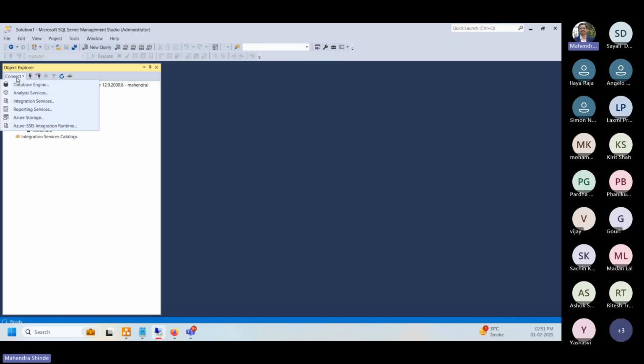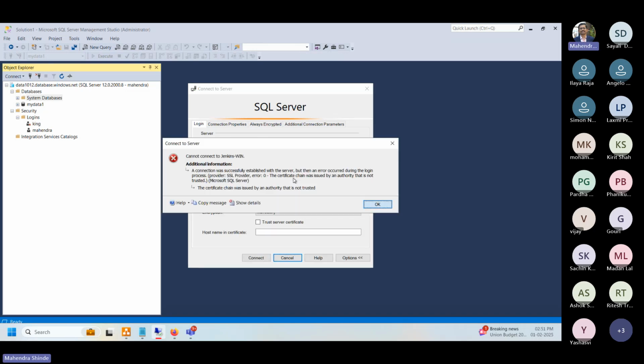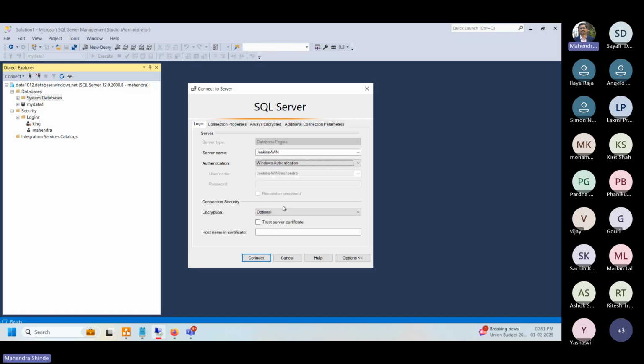No, this doesn't work. This database login did not work. Oh sorry, this one is using Windows authentication right now.